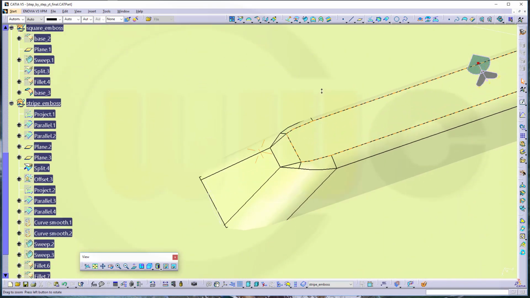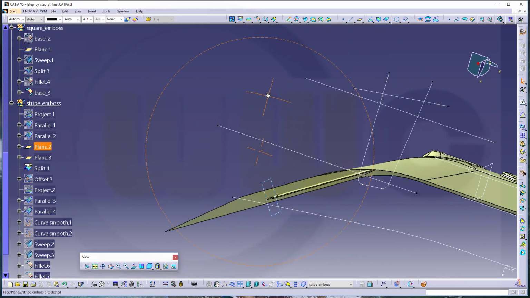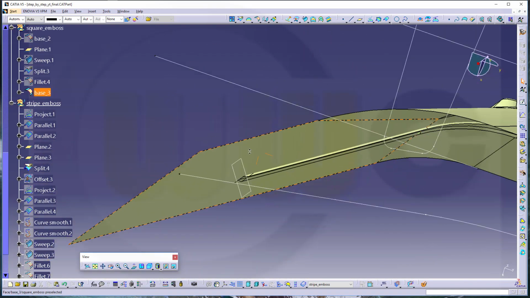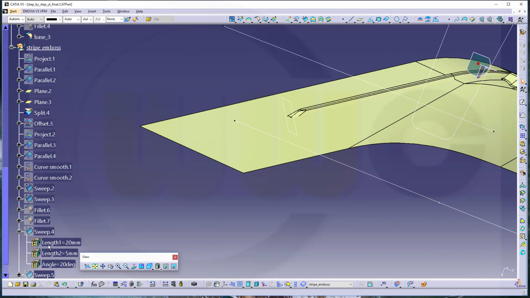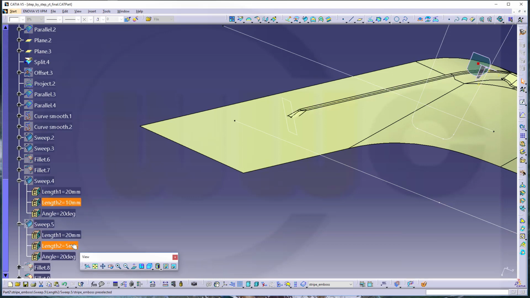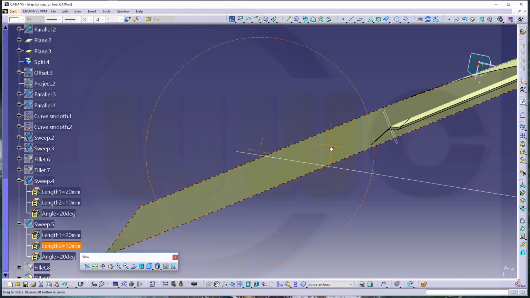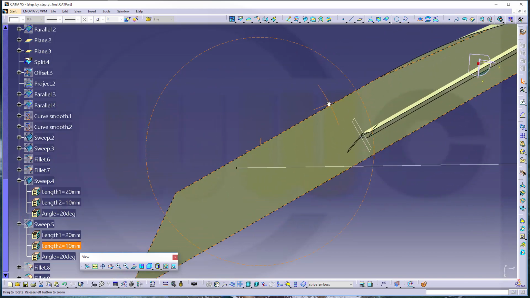That might be, let's see if it's still, oh, that's no good, so I will change this one back to 10 and this one as well. That should help. Yeah.